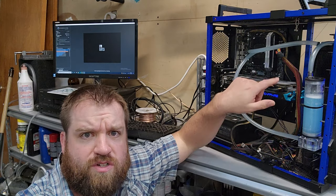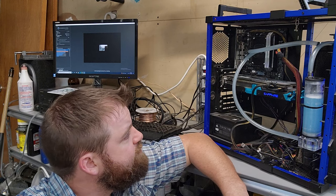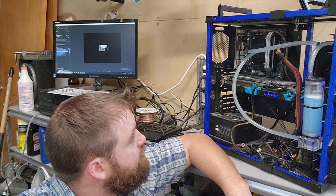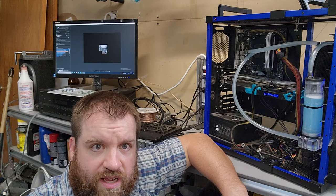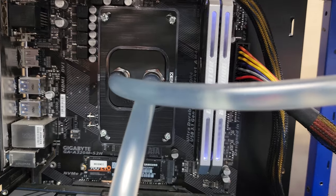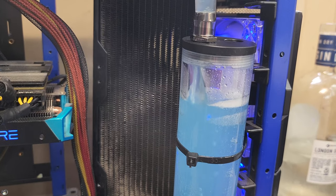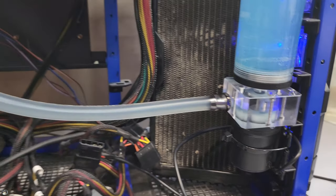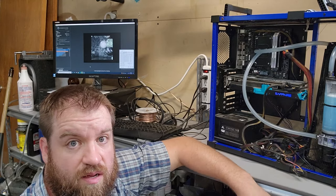If I had set it up so the return hose went the other way and I could fill it up higher, I think it'd be a pretty quiet pump — I'm actually kind of impressed with how it sounds. Pretty quiet, no leaks. We'll have to do another video where we hook up the Thermaltake flow meter and see how that performs. So far, not bad at all. I don't hate this pump. There's no PWM to hook it up to your motherboard — it's literally just a Molex with a power and a ground.